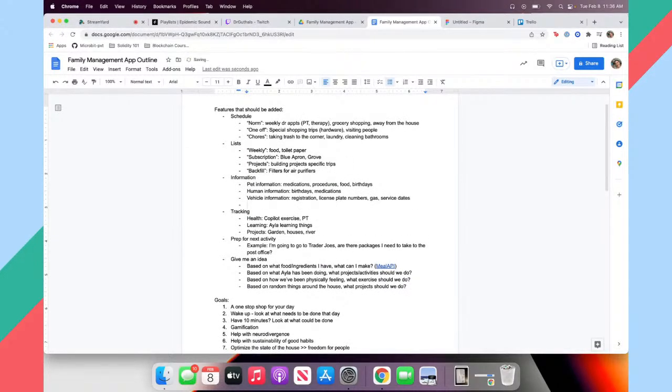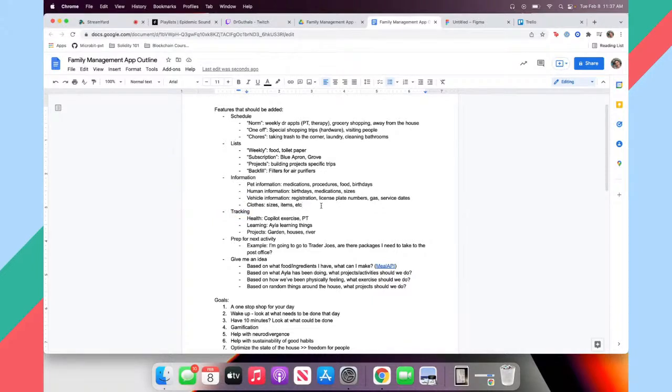Well, okay, let's just call it information, like clothes, for example: sizes, items, etc. So when I'm at the store and I see this really cool winter jacket for Ayla, but I don't know if she already has one like this, or if it's too small, or what size I should get her, all of that kind of thing. So human information is like sizes, but also the actual clothing and what we have, shoes.